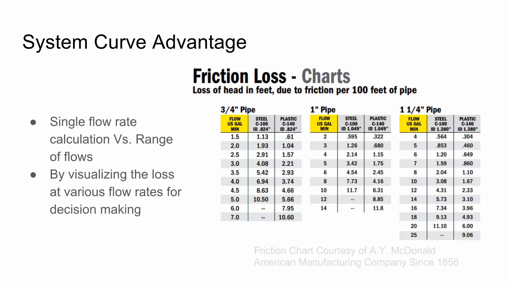This friction loss chart is from their pump basics booklet, and it showcases various pipe types—steel versus plastic—as well as sizes. You can see that these characteristics are based on a set flow rate. Where a system curve is advantageous is in that a system curve shows various flow rates and the relationship of the head loss that occurs at those flow rates, so you can better evaluate for your specific application.